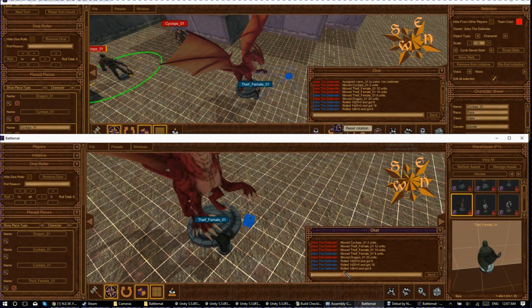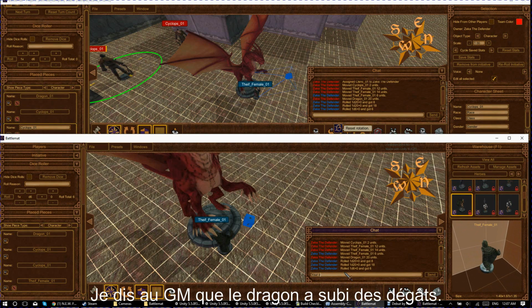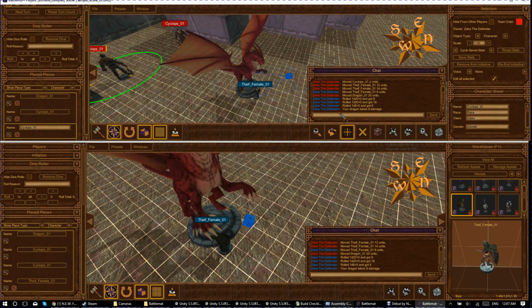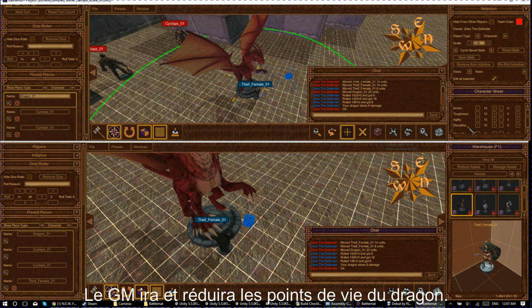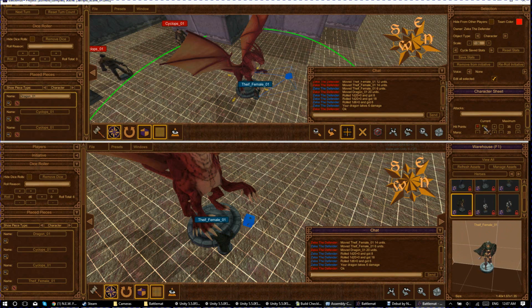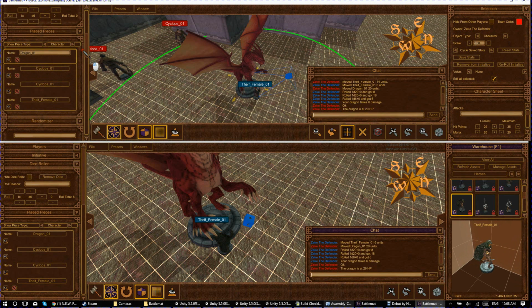So okay. What does he do? He will go over here. Hit points are around here somewhere. 29. The dragon is at 29 HP. Alright.